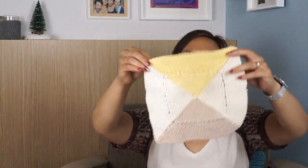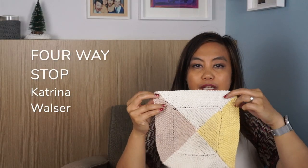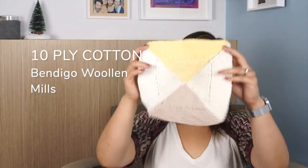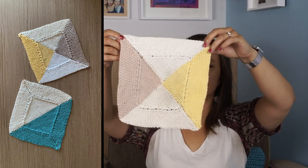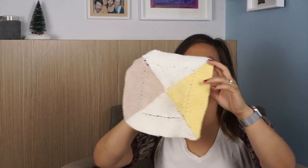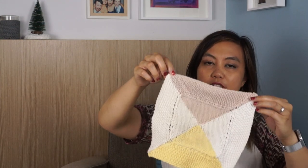The next project is a set of dishcloths — which are actually prototype squares for a blanket I'm working on. My Four-Way Stock Blanket pattern from around 2017 or 2018 never had a border that sat flat, so I thought I'd revisit it and also rewrite it into an Aussie yarn. Bendigo Wool & Mills sent me yarn for it, and I made a couple of small prototype squares to test the border shaping. We now use them as dishcloths and they've been working great.